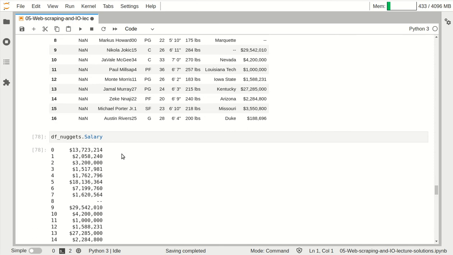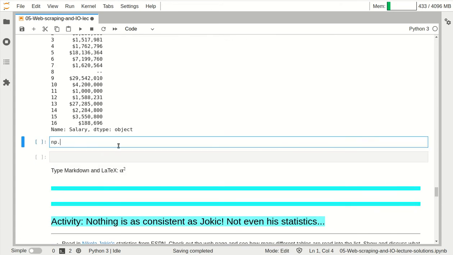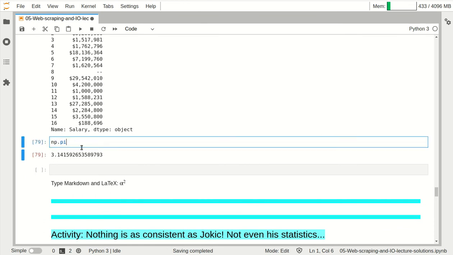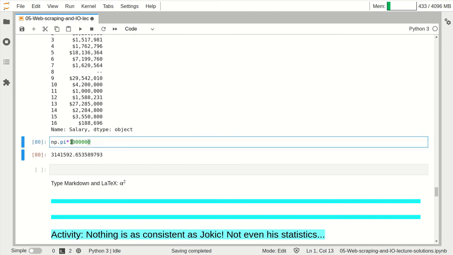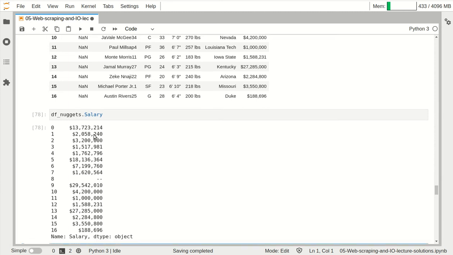And there's also these commas, which are not common when we just have a big number, like in LaTeX. If I do np.pi, you can have decimal points, a single decimal point, but you just have this long string of numbers. And if I take pi and multiply it by a big number, there's no commas at all. So this is not in the format, with the $ and the commas, of what a float is. So this cannot be of type float at all.